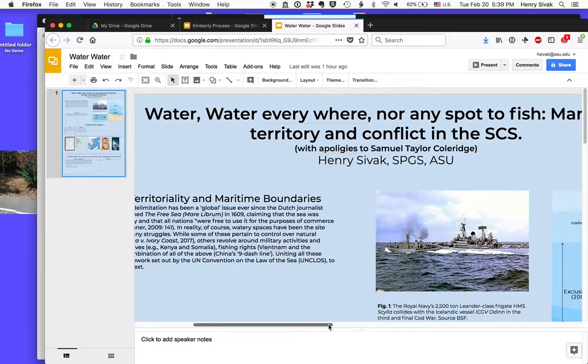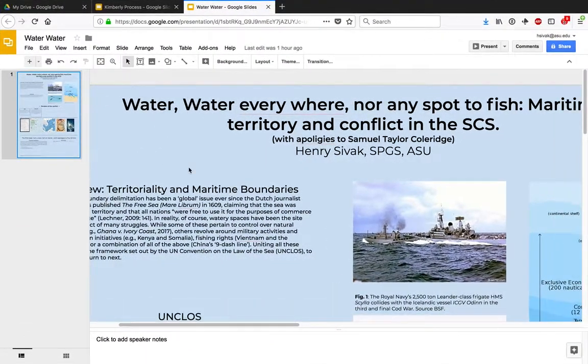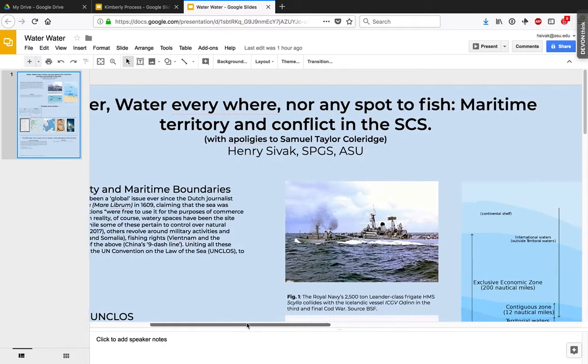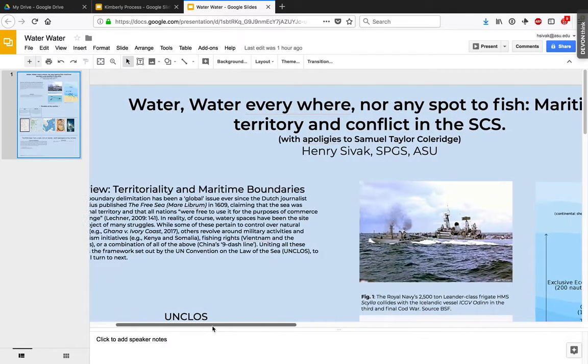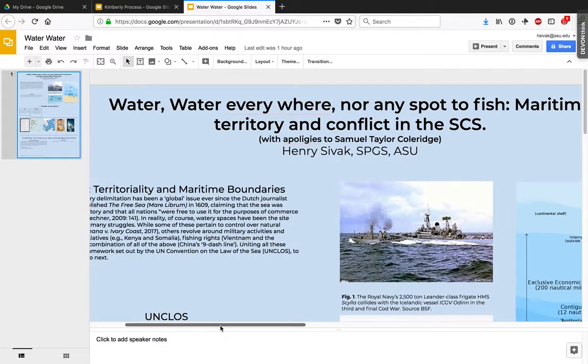For the title, I've tried to be a little bit fun and a little bit cheeky with the whole thing. So this is a quotation from the Rime of the Ancient Mariner, or rather a paraphrasing of it with my own little ending to it. The whole point is that a poster is supposed to get people's attention, and I'll go into full screen here. It's supposed to get people's attention. So thinking about a way to really get to the point with your title in a way that's catchy can be a really good thing.